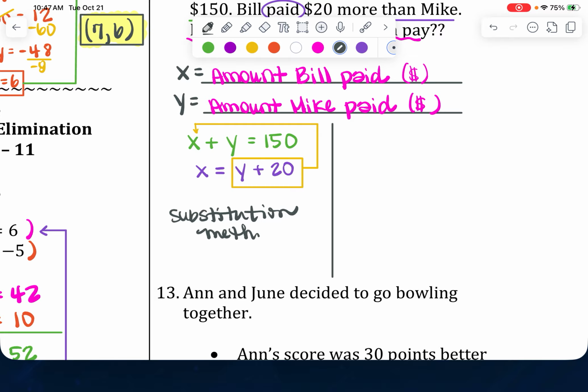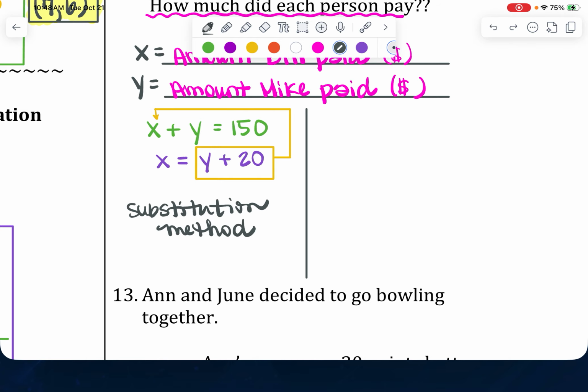Now, does that mean you have to use the substitution method? No, it doesn't. If you want to put them in y equals mx plus b form and graph it, okay, that seems like a big waste of time to me, but that's okay. You'll still get the same answer. If you want to move the y over and then use the elimination method, that actually would be pretty cool, because if I move this y over, I have to subtract it, and then my y's would cancel. So I could totally see that being a viable way to solve this problem. It doesn't matter what method you pick. We would all get the same answer if we did our algebra correctly, okay? I'm just using substitution method because it's already kind of prompting me to do that the way that it's written.